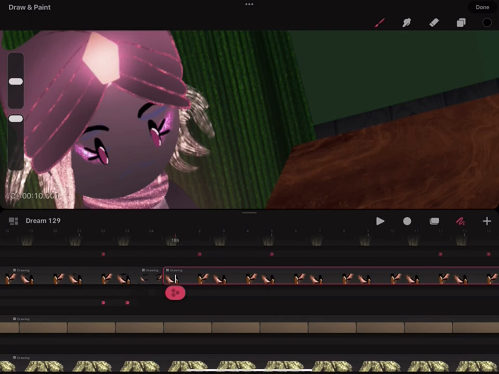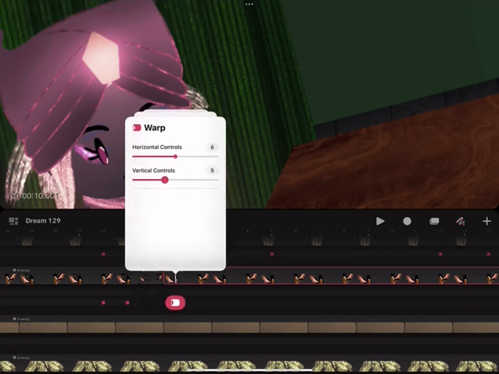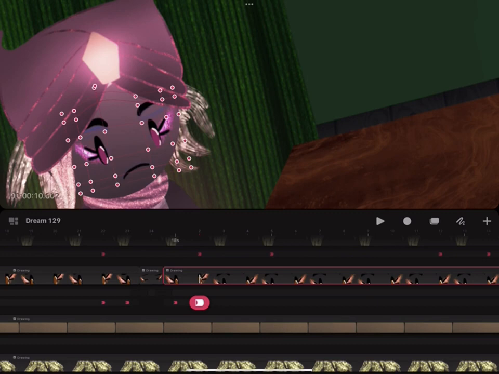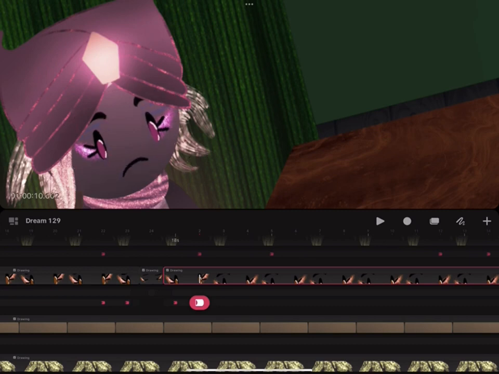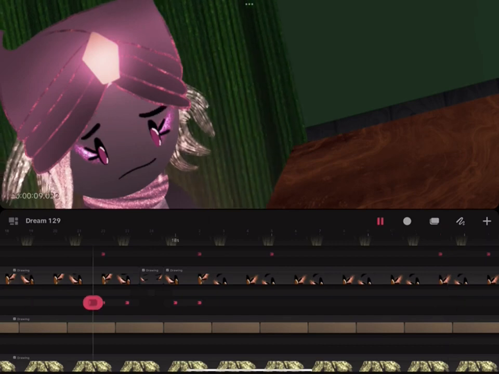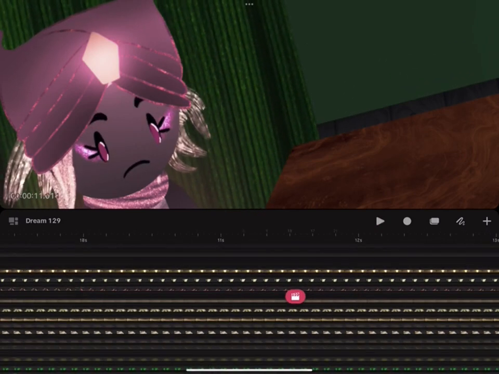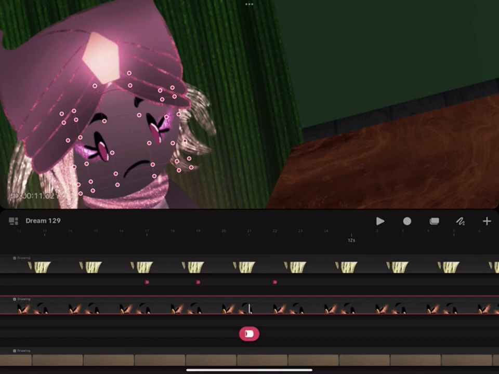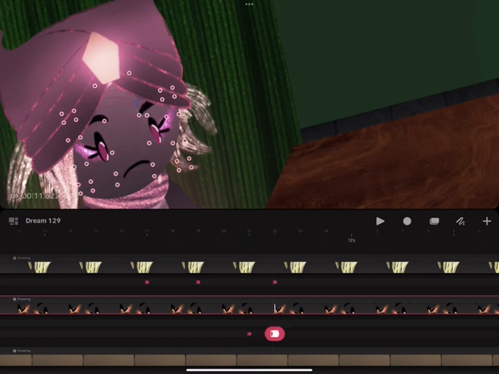I don't like drawing on Procreate Dreams because it's different from Procreate. So I just draw on Procreate and transition that over to this app. Before Procreate Dreams came out, I used to use ToonSquid. I know a lot of people still use that. What I don't like about ToonSquid is the amount of layers that I have to use for my projects is a lot. So if you have too many layers on ToonSquid, you're not able to upload it. Maybe there is a way, I just haven't figured that out. For Procreate Dreams, they have more layers for you to use. But there is a limit, because if you use too much, they won't be able to render your animation.